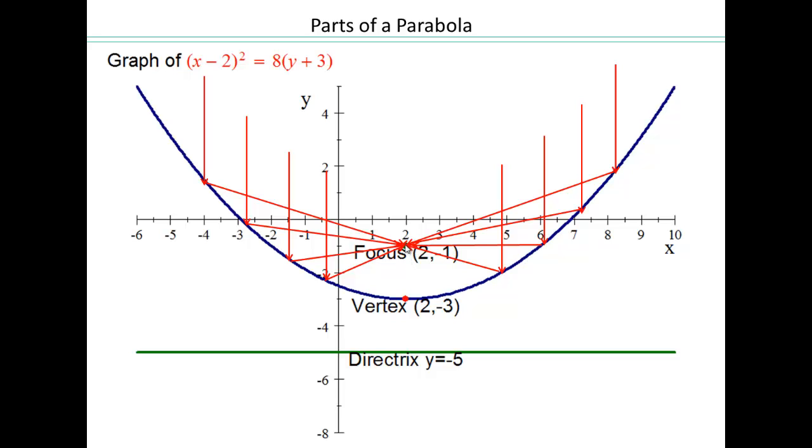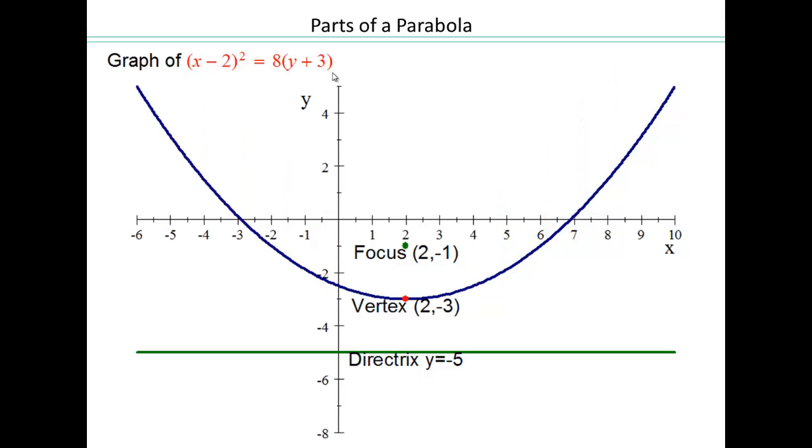On the other hand, if a light source originates at the focus, then it will bounce back towards these points and then up. And so a small source of energy can produce a large beam, like in searchlights. So really interesting properties happen when you look at the focus and the reflective surface. That's a parabola.